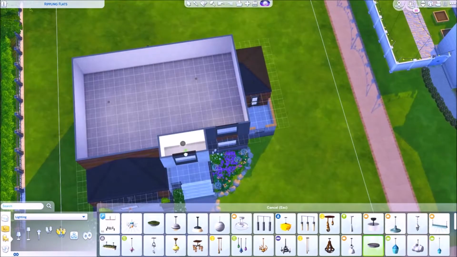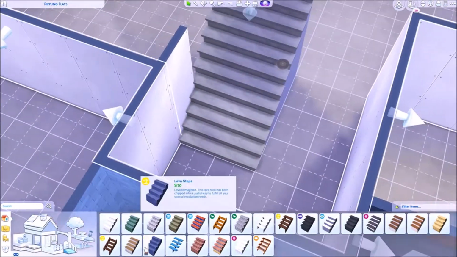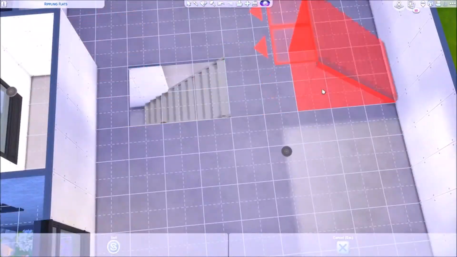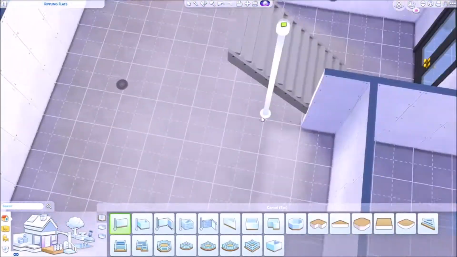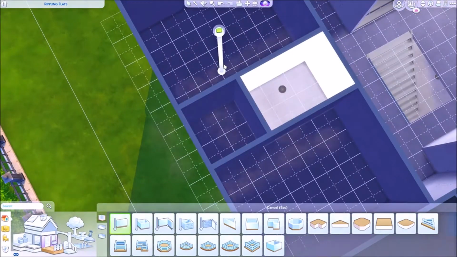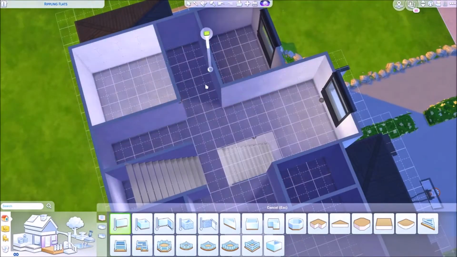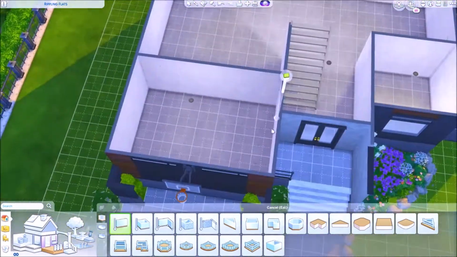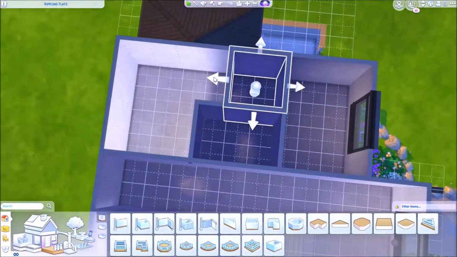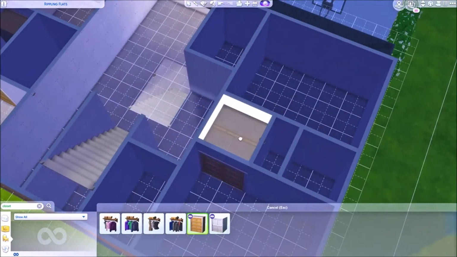But as you can see, it's a very roomy home. It's very big, but it's a nice house. It's a very nice house, and the reason why I left the bedrooms blank is so that you could really design your own rooms. Especially since my household didn't have any children, so I didn't decorate anything for children.